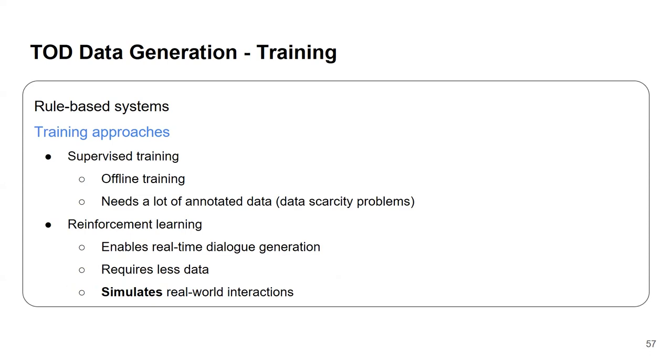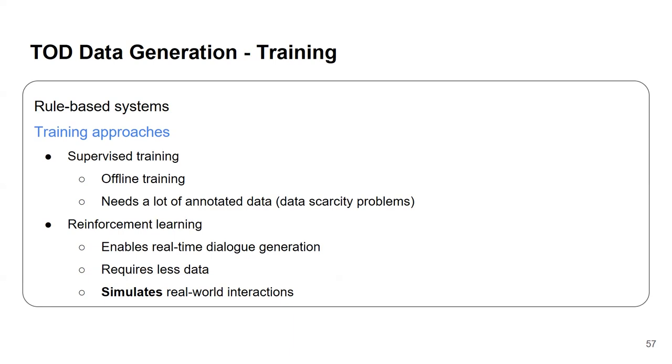All of these four modules that I showed you have to be trained somehow, or you have to make the model actually know how to generate data. There are two main approaches to generate data for TOD, which are rule-based systems and training with data. I'm going to present both of them in the following slides. As Evangelos described in the introduction, with rule-based you usually just have some predefined templates that say, if someone asks for a restaurant, maybe always reply with the turn "do you want a restaurant that has cuisine equals question mark?" But with training, we actually have a model that knows how to generate data. It has some kind of knowledge of language.